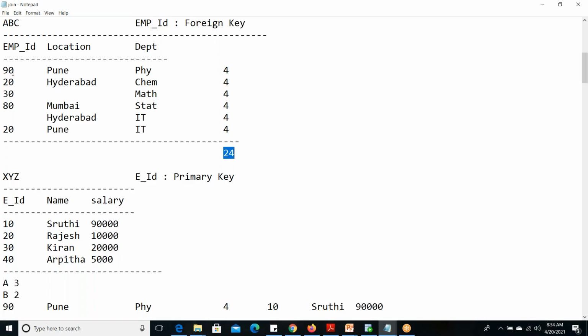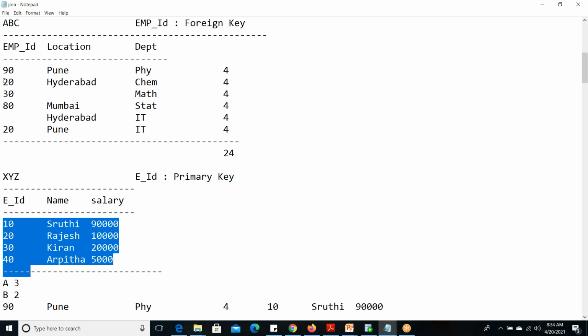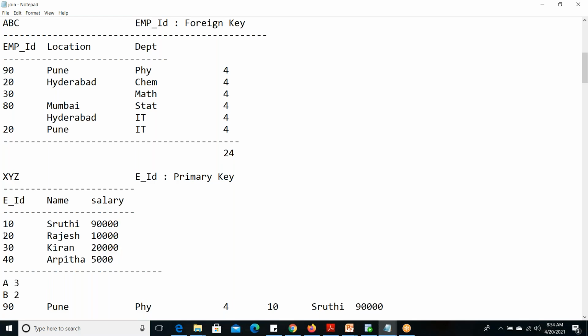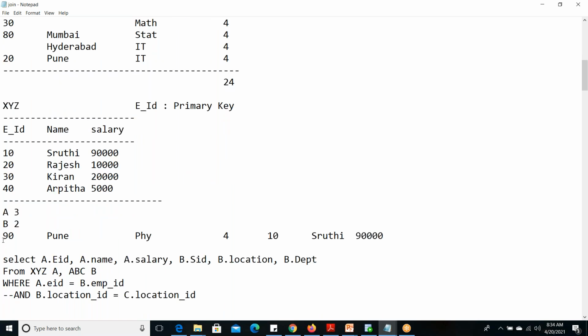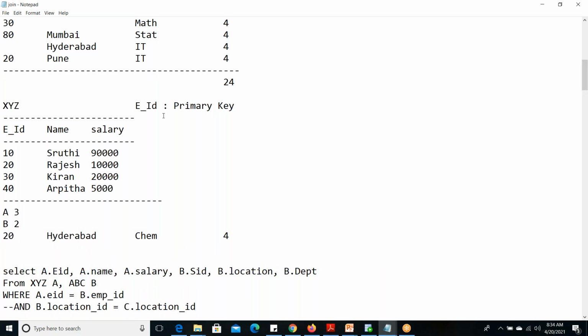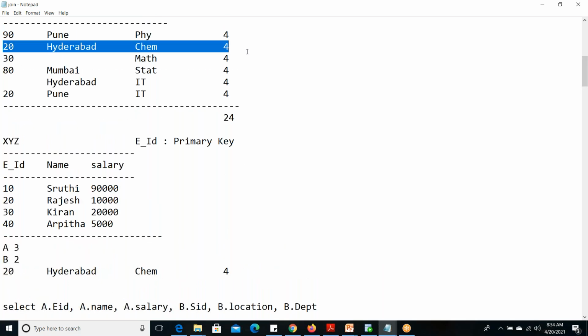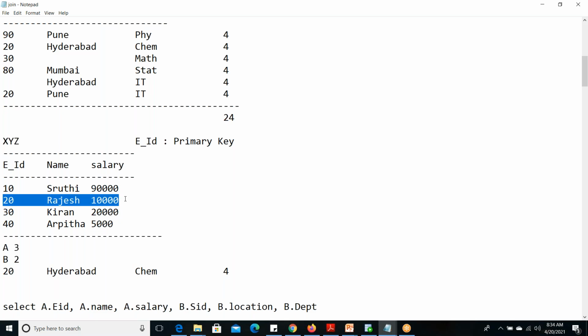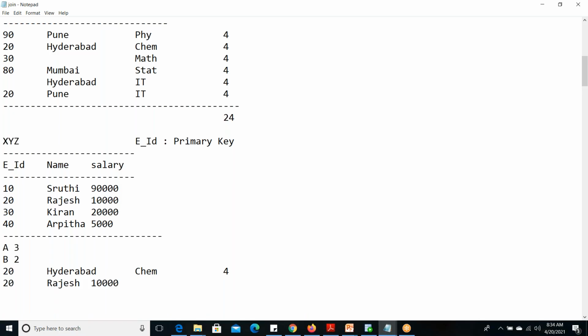So which are valid now? Okay, 90 is not present here. 20, yes, it is present here. So if we join on this 20, that is the valid scenario. So here we can take 20 from this line and 20 from this line, both taken as a pair.